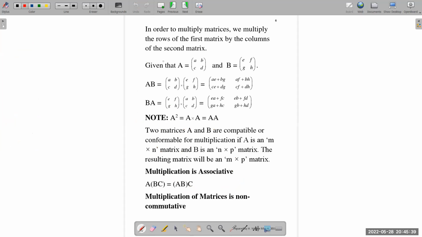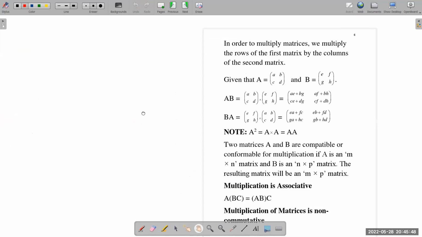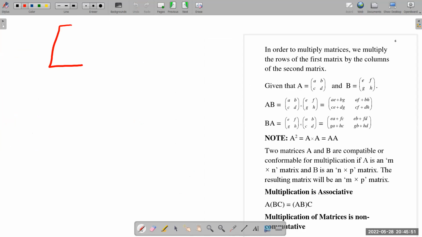All right, next one. When we look at anything when it comes to multiplying, we should know how to multiply, right? And just to be certain that we understand, if I have a matrix, let's say 3, 1, 4, 2 times, let's say 2, 5, 6, 1. Can these two be multiplied? Yes or no? Everybody, can these two matrices be multiplied?